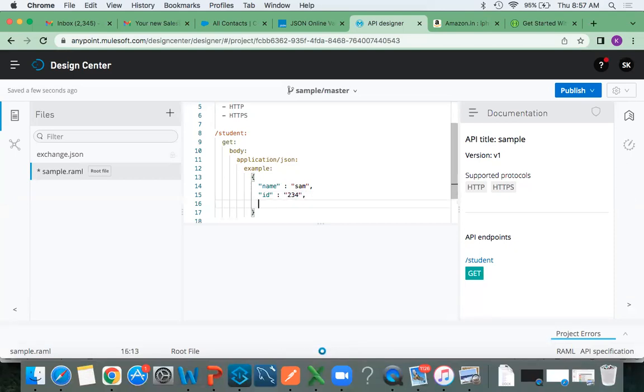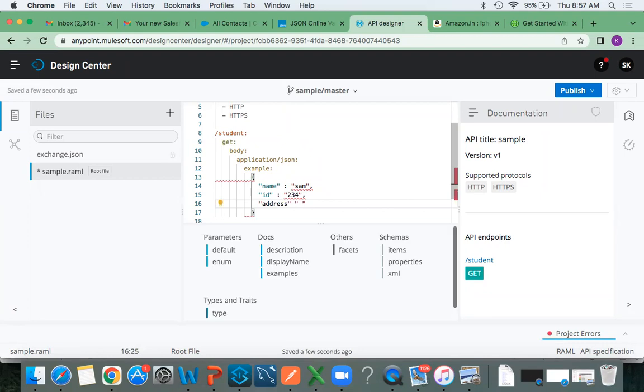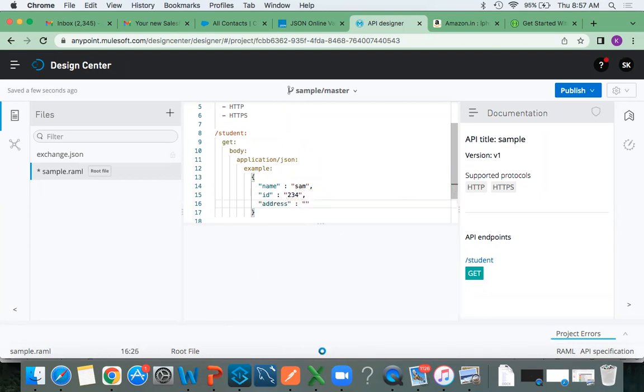Like this, you can add multiple fields. Address. We can add a number of columns in between the double quotations. In between these brackets, you can add anything. So resource path is done, method is done, request is done.